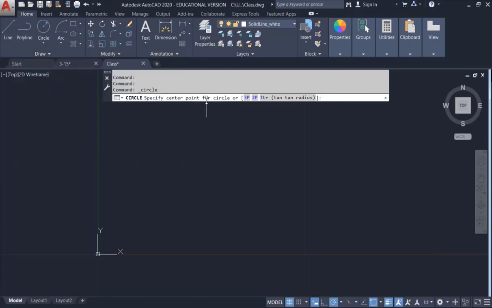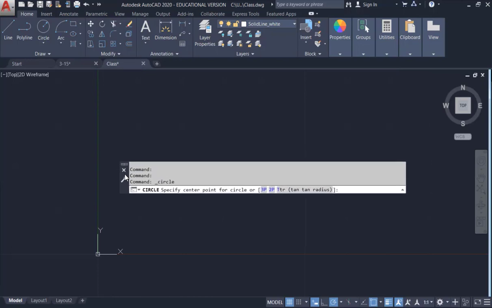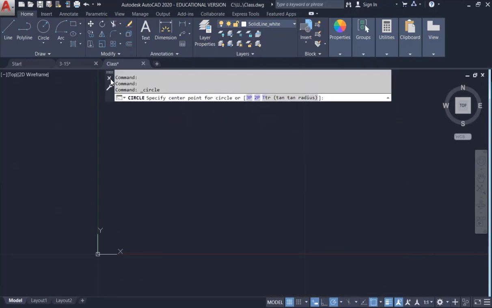If you bring your command window up and drag it down a few lines, it tells you to specify the center point of the circle. You're going to type in 0,0, so you don't have to put your mouse in the cursor here. Type in 0,0, then hit enter.